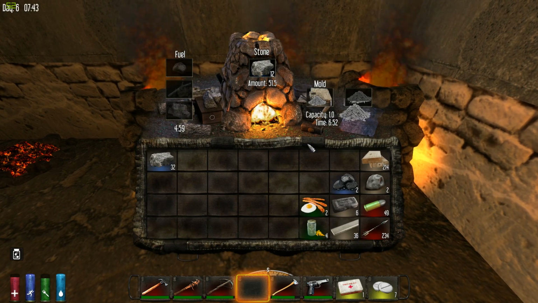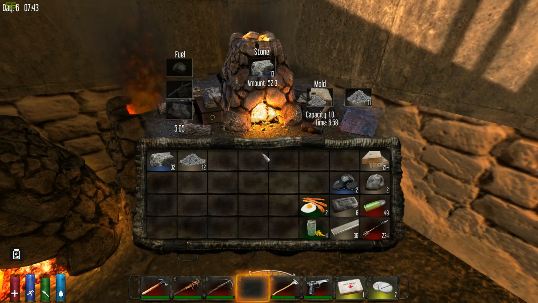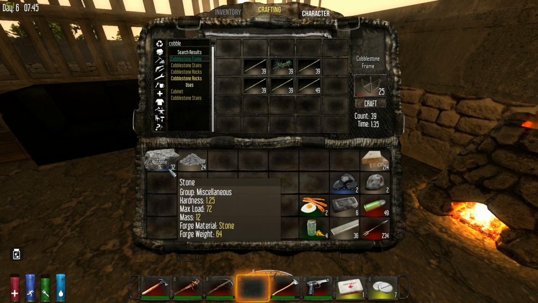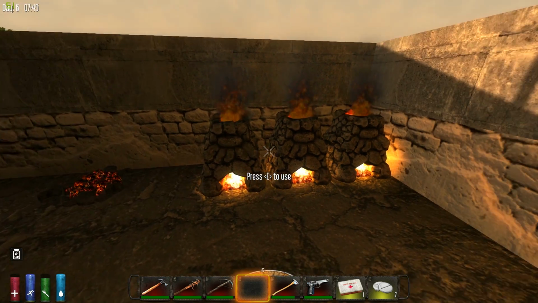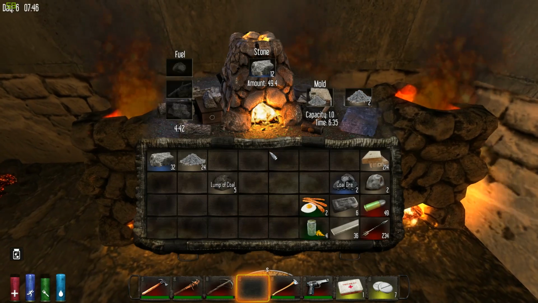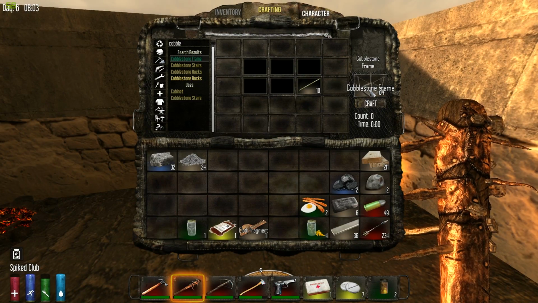So we're going to grab some cement out of here and out of there. And as soon as this is done, we're gonna try and put this together into cobblestone. So let me fast forward the video real quick while this is cooking, and I'll be right back. Okay, so our cobblestone frames are done.